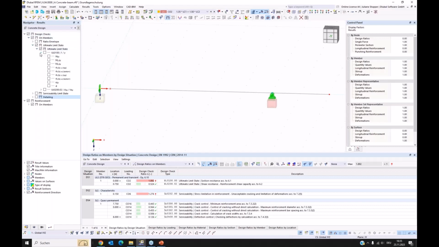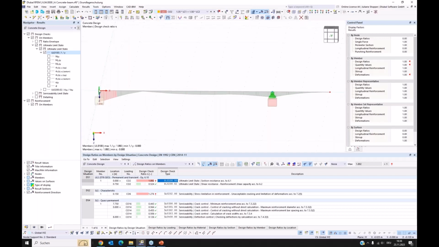And I now want to have a first look at the design checks. I go to ultimate limit state and I check my UL 100, that is shown here as red, which is for the cross section. And I can see in this area my load is too high or my cross section is not strong enough with this reinforcement. And here we have this fixed support, and we can imagine that there is some high moment here from the support, and it could be a problem with the longitudinal reinforcement at the top side. And this now we can check.